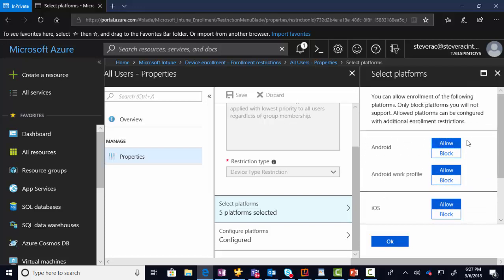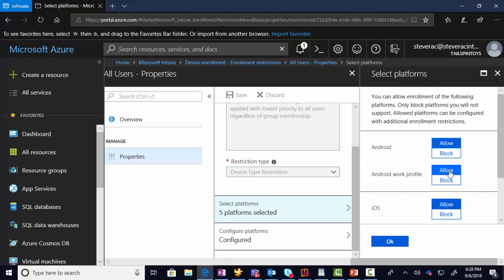These enrollment restrictions you have control over. Do you want to allow standard Android devices to enroll? Sure. Do you want to allow Android work profile devices to enroll? Sure. Now, the documentation, as I recall, and don't hold me to this because I've already configured my environment so I don't remember now, indicates that Android work profiles are blocked by default. I don't know that that's true anymore. It doesn't necessarily make sense to have that be the default option. It makes sense to let you have the choice about what you want to do.